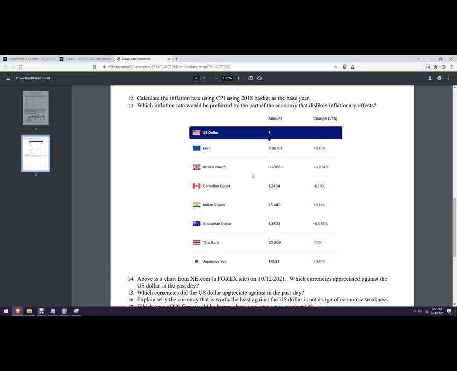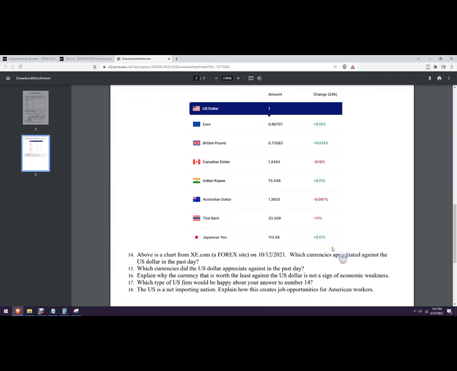Next, I had to use an old number from 2021 because currently the US dollar is appreciating against every currency around the world. It seems that as screwy as we might be, we're less screwy than the rest of the world. Hey, good for us. So I couldn't use a chart like this from modern times, as I normally do, because there's usually a mixture of currencies appreciating versus depreciating. But in this case, I couldn't do that. So you get an old one.